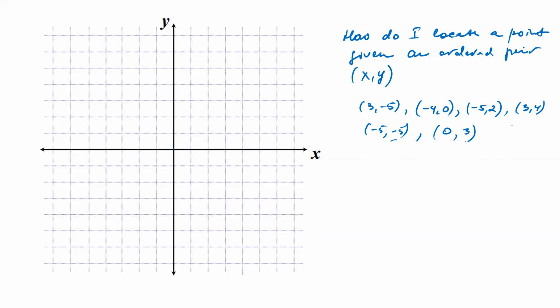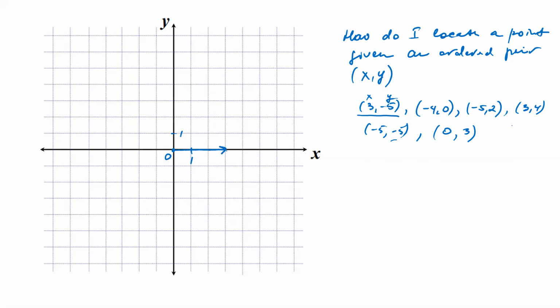So to locate a point given the ordered pair, I'm always going to start at the origin. Again, I'm going to mark units just to be certain how to locate a certain point on the number line. So let's start with the first one, (3, -5). Started from the origin. First, I'm going to move in the horizontal direction according to my x coordinate. My x coordinate is 3, right? So let me label them x, y. So that means I have to move to the right 3 units.